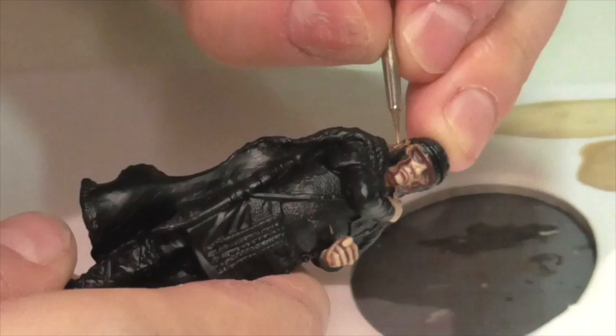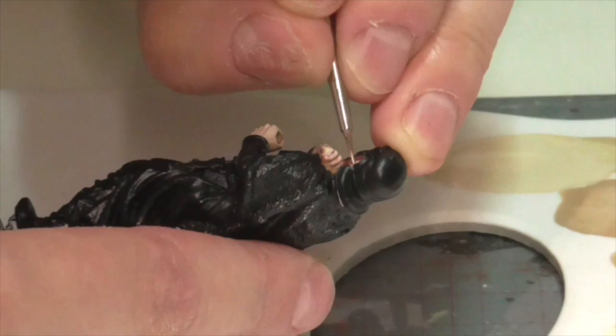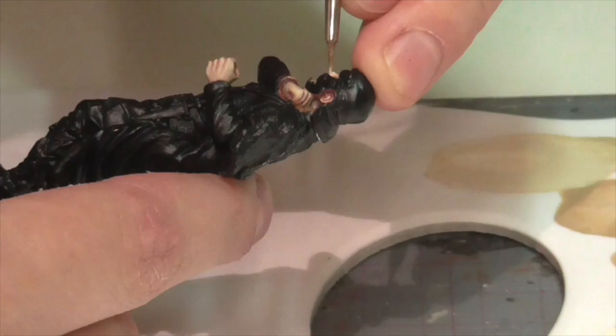Once I've highlighted all the way up to Iraqi sand, I am then going to start mixing Vallejo ivory into the Iraqi sand so that I can get even higher and brighter highlights, because I think that looks nice. I don't want to leave the skin too dark here, especially because we're going for a cold weather, cold figure. So you really want to emphasize a lighter, paler skin tone.